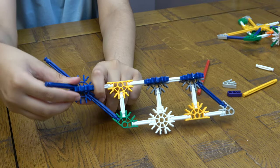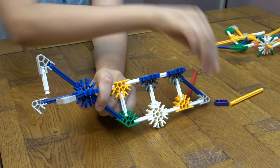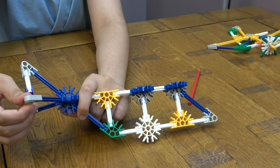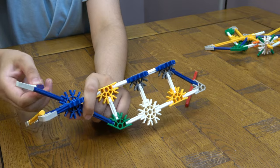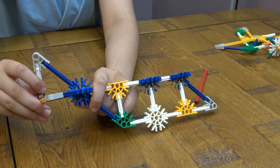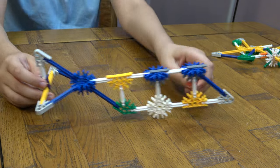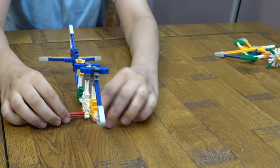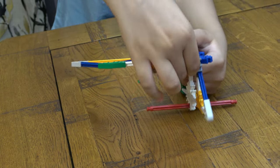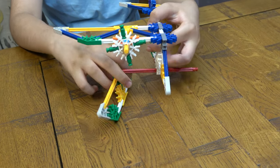Move this here. Let's put this through first. There we go. Like so. Then once you do that, I'm going to get this on there. Get these here for the wings, and then connect this here.